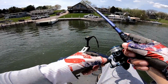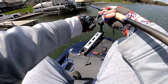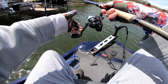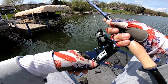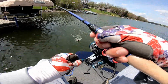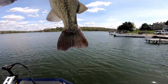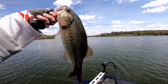Pitching around some of these docks. Yes, sir. Get over here, you little stinker. There we go. Look at that, guys. He's actually got some red in his tail there. So he's definitely bloodied up.